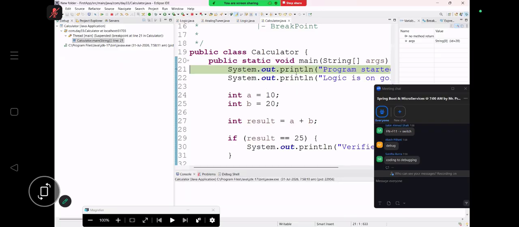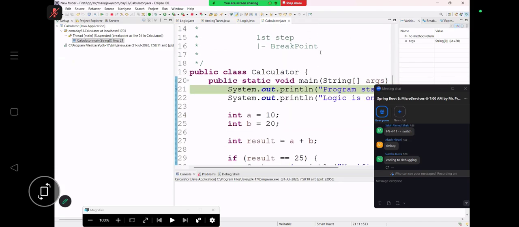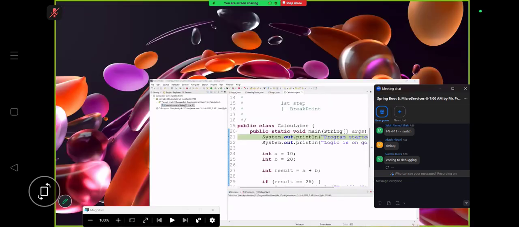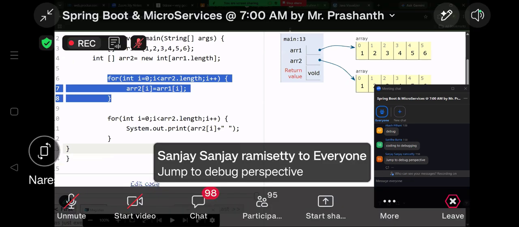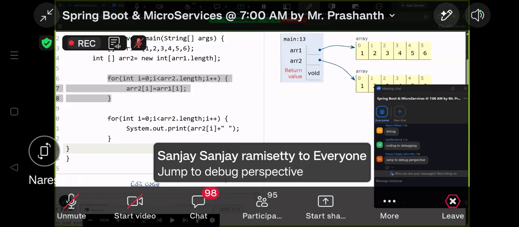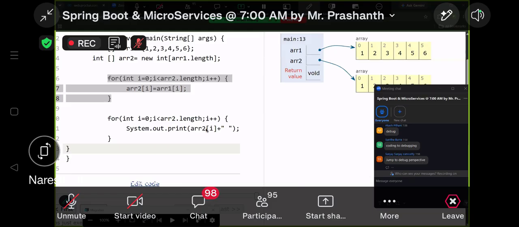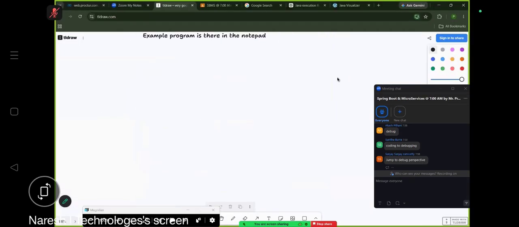Next step is how to go line by line. For going line by line, guys, everybody concentrate. For going line by line, jump from one line to another line, you can see here.